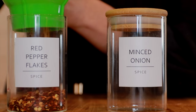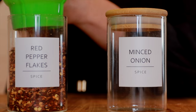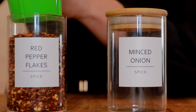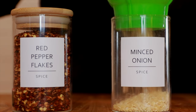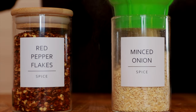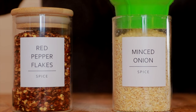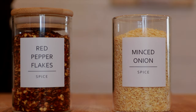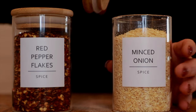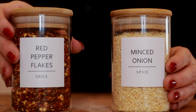Red pepper flakes I love to saute in extra virgin olive oil with fresh garlic and then tossed with some pasta with freshly grated Parmesan cheese. Red pepper has lots of beta carotene in it, which is wonderful for healthy skin and eyes. And according to old timers, I haven't tried this yet because we do have chickens, but cayenne pepper, let me know if you've done this. Cayenne pepper, which is what red pepper flakes consist mostly of, can be added to your chickens' feed in the cold months to help warm them up and boost egg production.